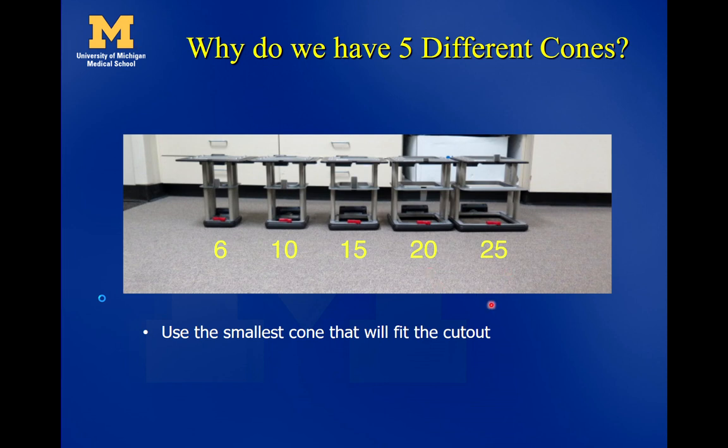So these days, with the reduced amount of electron treatments, I think maybe we could get rid of the 10 cone and the 20 cone and treat everything else between the 6, the 15, and the 25. The 25 is the largest cone that will reasonably accommodate our electron beams. I don't think that if we made a cone bigger than 25, the beam would be as flat as it could be over the course of the patient. And so that is that.